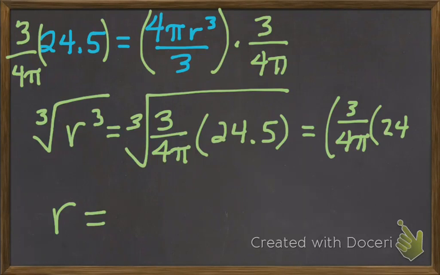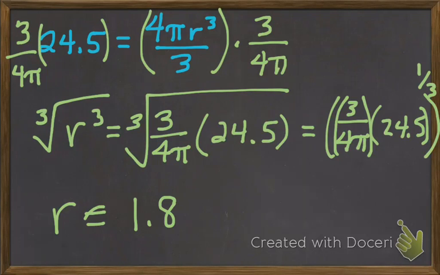But another way to put this in your calculator is by typing everything in just as you see here, making sure to put parentheses around that fraction if you don't have a fraction button that you're working with, and make your exponent 1/3. An exponent of 1/3 is the same thing as a cube root. But however you get that in your calculator, you're going to end up with r is actually approximately 1.8 inches.